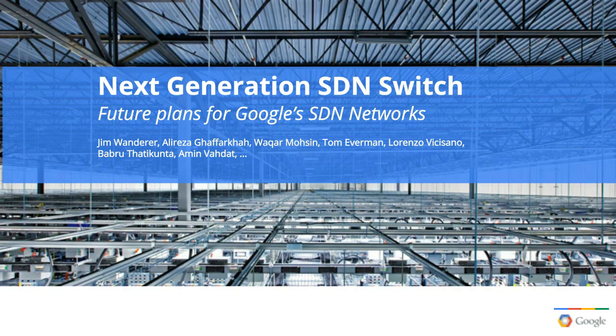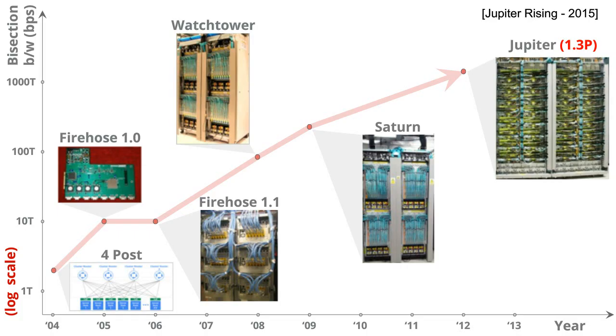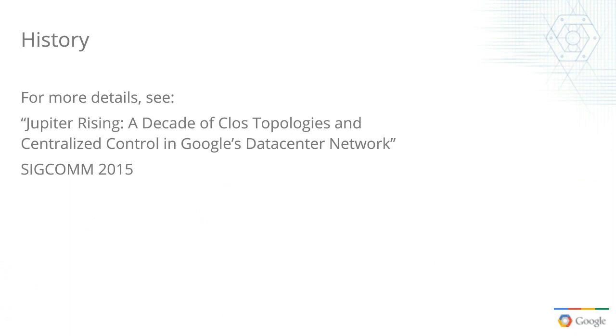Thanks, Nick. This is Jim Wanderer, Google's platform group, and I'm here to talk about what we see as the future of SDN switching. Over a decade ago, we realized that our data centers needed much larger and much higher capacity networks than could be achieved with traditional methods. So we used simple switches as building blocks to create multi-stage Clos networks. This gave us inexpensive, high capacity, high performance networks, and this approach worked very well for multiple generations, delivering exponential growth in our capacity. However, at the time, we needed to build our own custom hardware. For more information on the history of Google's networking in our data centers, please see our SIGCOMM paper, Jupiter Rising.